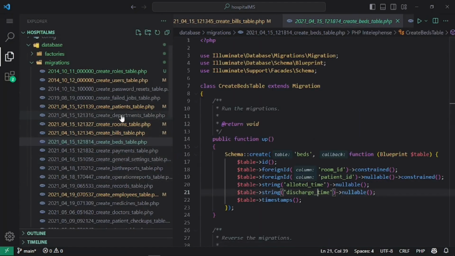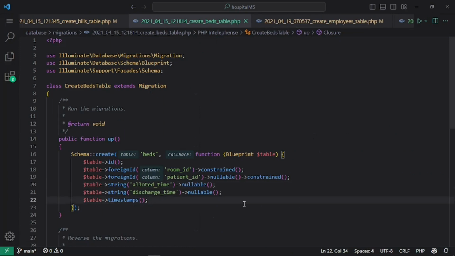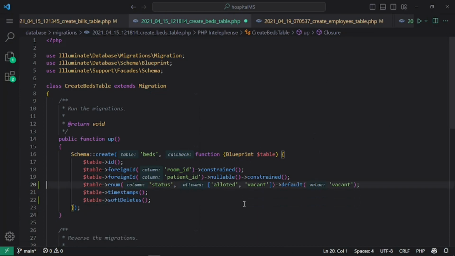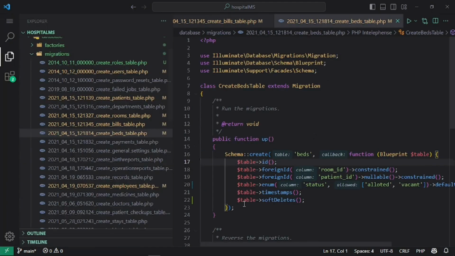So, department has many rooms, and block has many departments, and a room has many beds. So there's, I think, a relationship between these things. Okay, so bed has allotted time and discharge time, room ID and patient ID. Okay, here let's see what can be added. Okay, weekend. So we got a status, and I think we can remove these because the time is going to be different for every patient, right? So that should belong to the patient, not here in the bed.